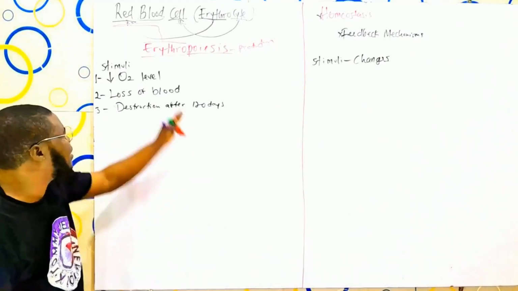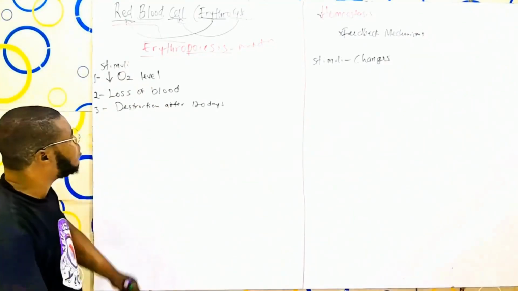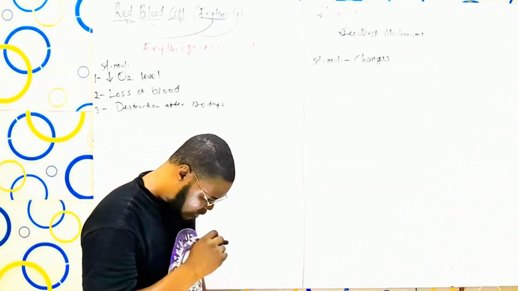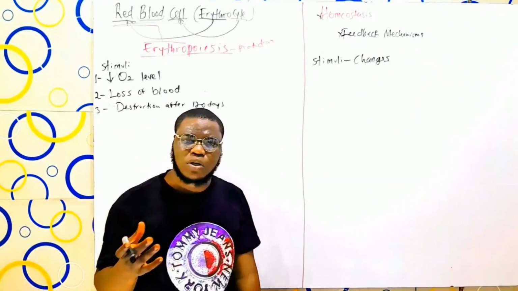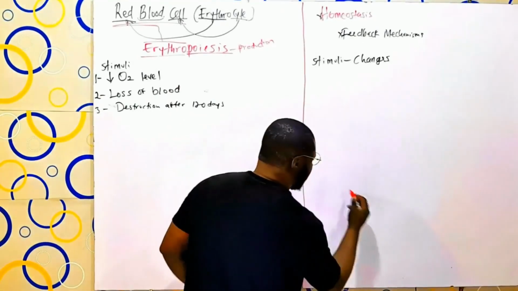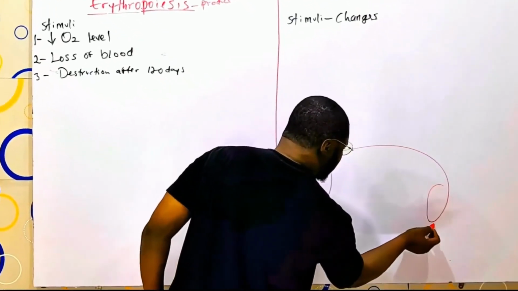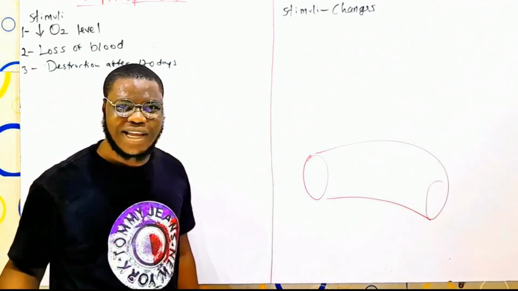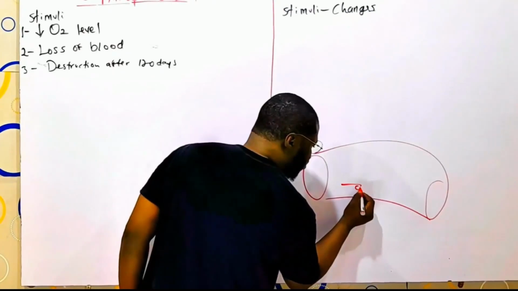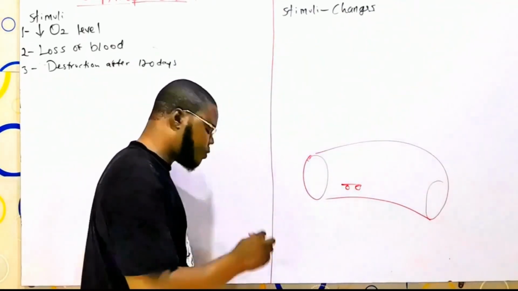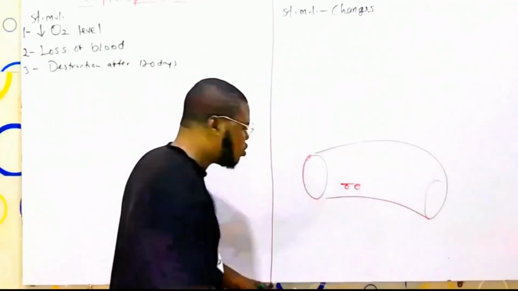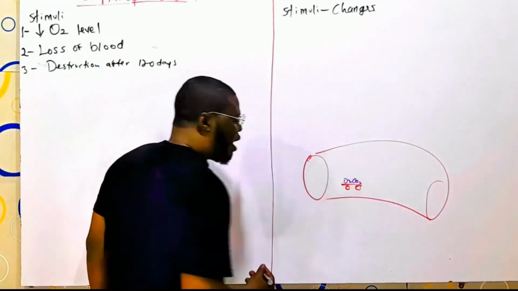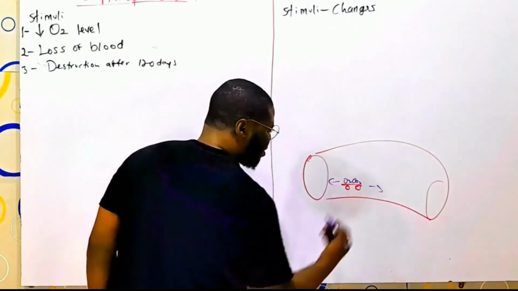Now, let's talk about these three. How do you think they can lead to the production of red blood cells? You have to understand the function of red blood cells in the blood. Remember, red blood cells are within the blood vessels. Think of the red blood cell like a vehicle, a car, I call it a motor if you like. They are carriers in the blood. Their responsibility is to carry gas molecules, for example oxygen, which is the most important one. They drive oxygen, CO2, and some other things back and forth inside the blood.